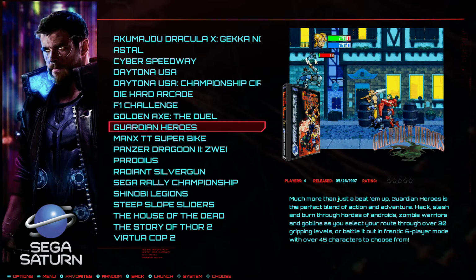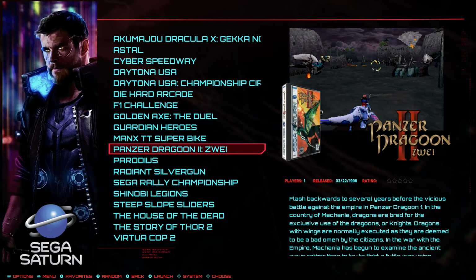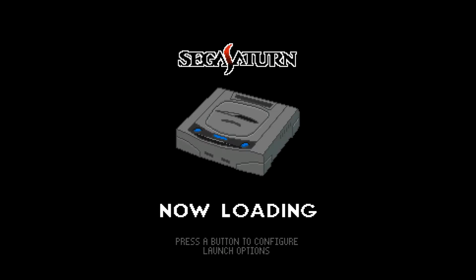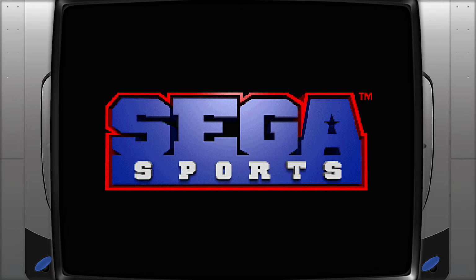Okay, don't be scared by the slowdowns. Let's try another. Let's see Sega Rally how it works at 1080p. It's very extreme for the RPi4, you know.